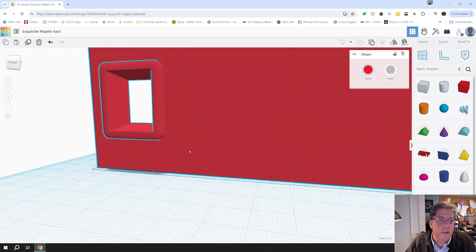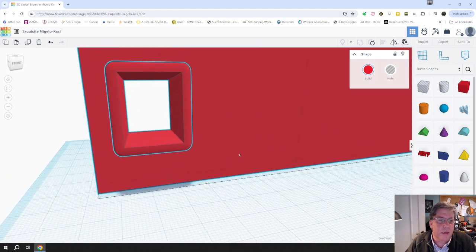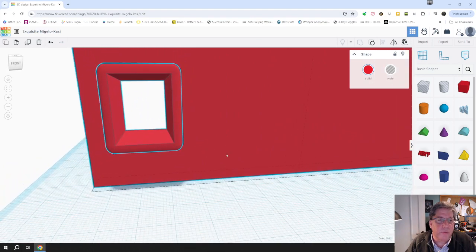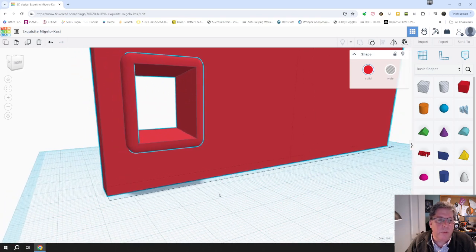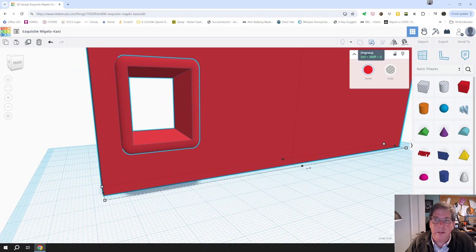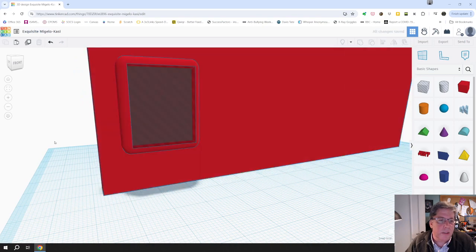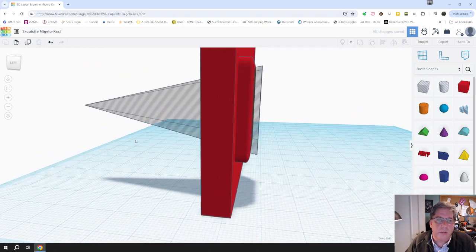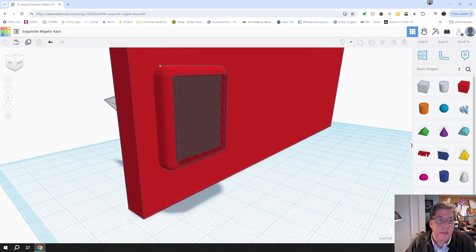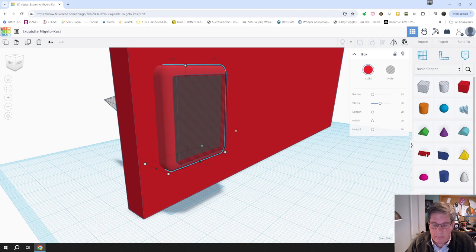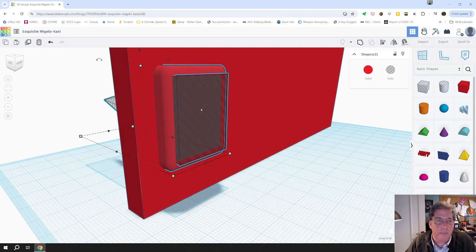Now actually that could be a little bit taller looking at it, but it'll do for what I want it to do at the moment. Now, I've made one window. Now this bit is nice and cool. So what I'm going to do is ungroup everything, and I'm going to select my rectangle here. I'm going to select the whole square base pyramid.